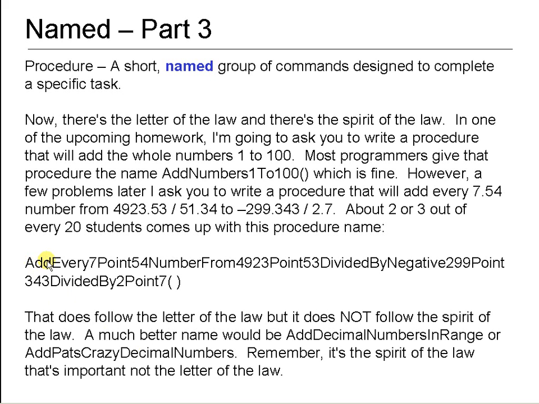Now it's funny, when I go to have people turn in the homeworks, I ask for volunteers to tell me who did this, and I get 1 or 2 that sheepishly raise their hand and a few that smile and look down that don't raise their hand. Anyways, that does follow the letter of the law, but it does not follow the spirit of the law. By not abbreviating and trying to be descriptive, you actually hurt readability. That's gone too far. Now, a much better name would be add decimal numbers in range, or I like to joke, add Pat's crazy decimal numbers. Now remember, it's the spirit of law that's important, not the letter of law when naming things.